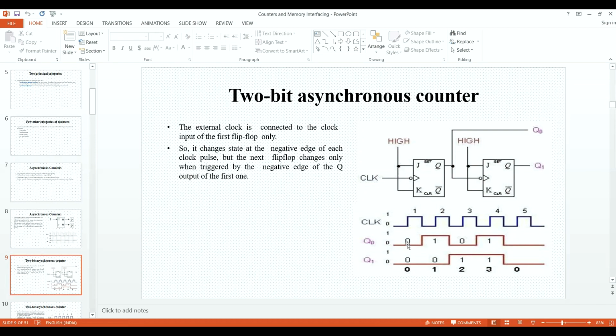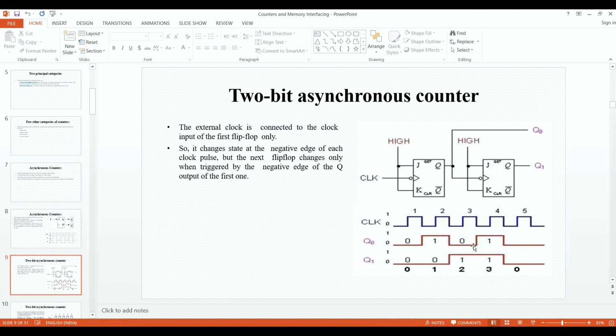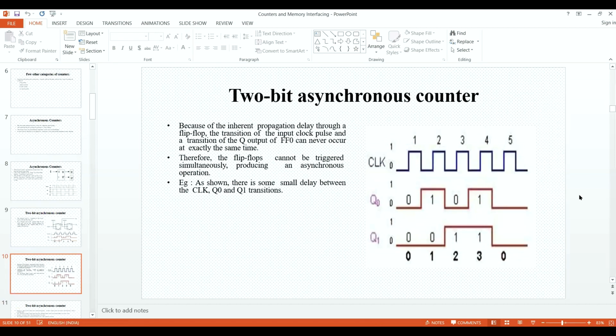Similarly, you can see when you're talking about Q0 and Q1, the present state and the next state. You can see it is starting from 0 because it will remain in the same state, and then the 1 is there. Similarly, when Q1 is the next state, it would start from the next falling edge. I hope this is clear. Now it can be rising triggered or it can be falling triggered. That totally depends upon the type of flip-flop, type of user interface, and the kind of counter you're going to use. As you can see, it is triggered by the negative edge of the Q output of the first one. Right? Now again, the 2-bit asynchronous counter.